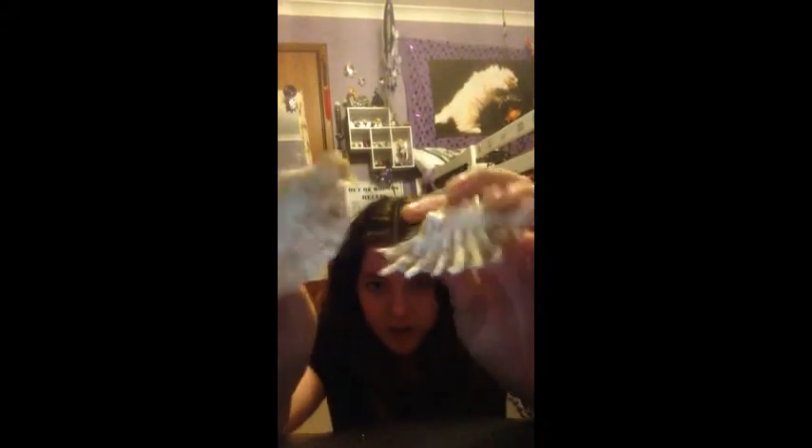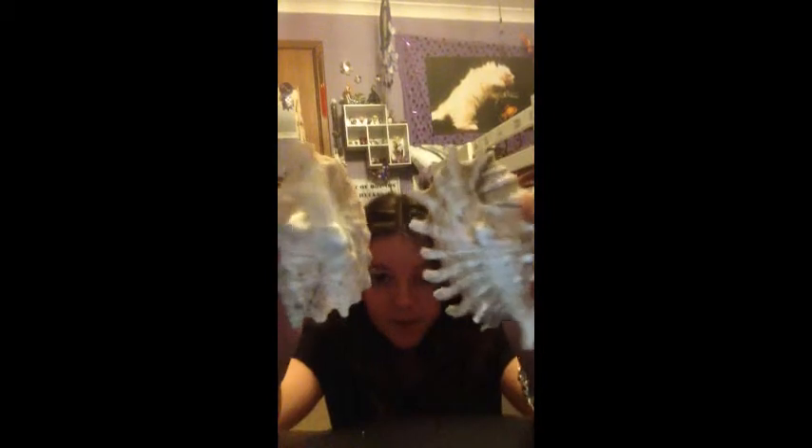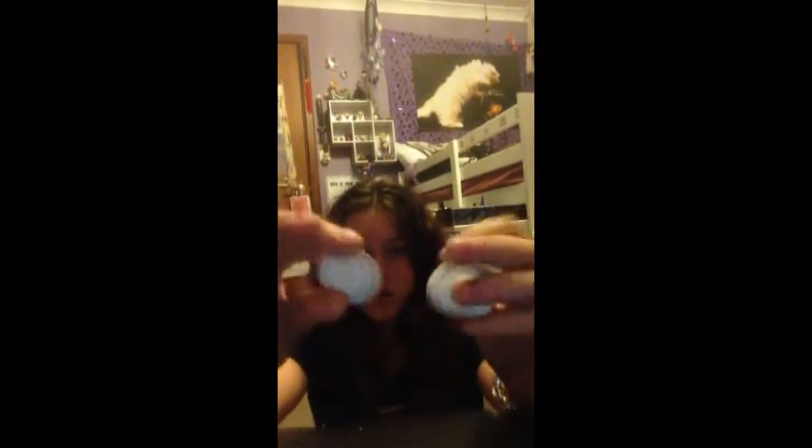I've also got these for climbing — just some shells. I don't think they'll move into these shells, but they've got little bumps on them and I thought it might be cool for them to climb on. And I've also got these smaller ones — I could use them as dishes but they're a bit small, so they're more for climbing and decoration.